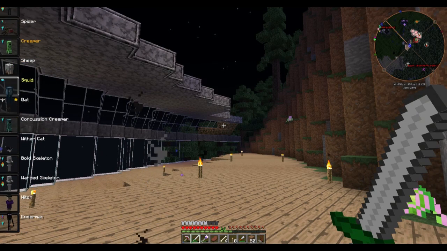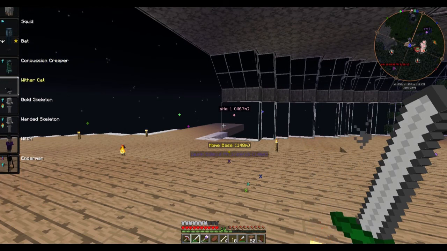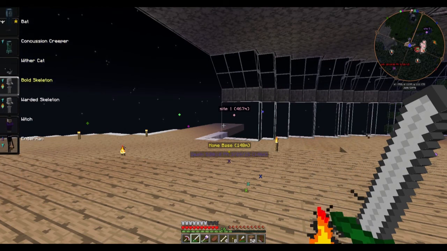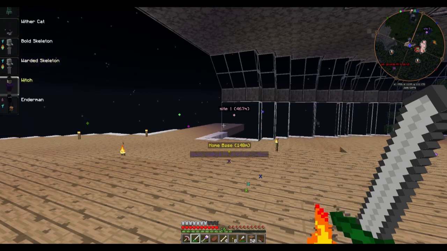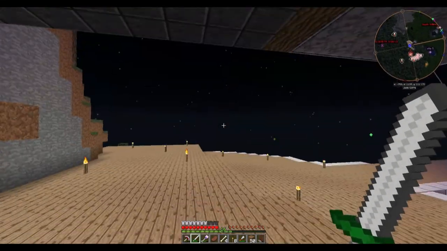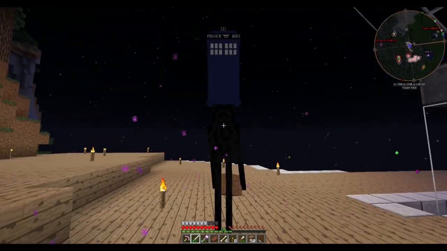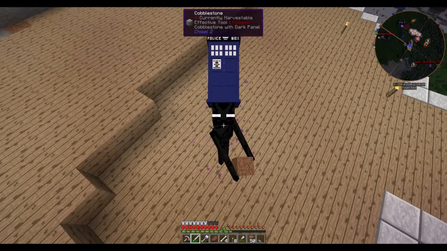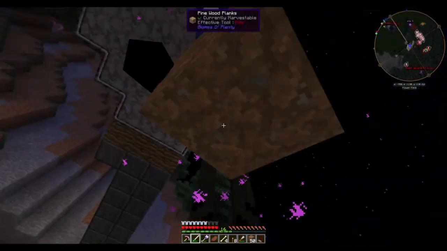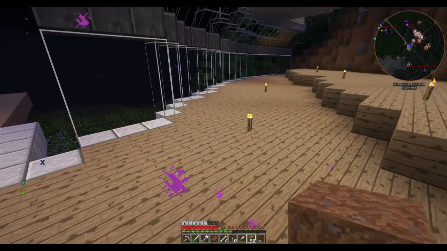Fallen knight, squid, bat form, of course. Concussion, wither cat, bold skeleton. I don't know what that means. Witch and Enderman. Ooh, I actually get really tall. And now I'm an Enderman wearing. Oh, that's really cool, and it saves the block that I was holding too. Oh, that is so cool.